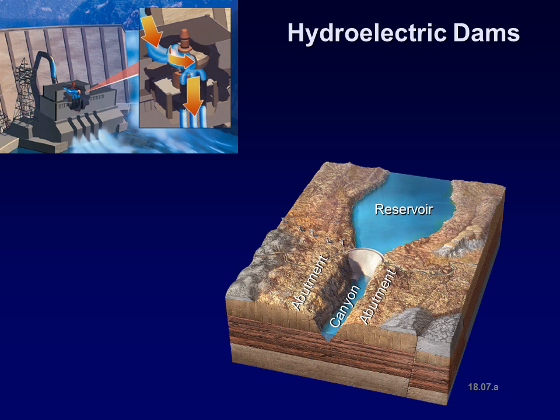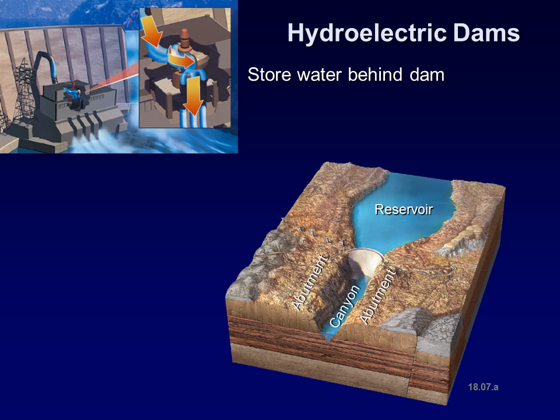Advantages being primarily you have no greenhouse gases emitted from a hydroelectric dam. You also don't have any greenhouse gases emitted at a nuclear power plant. So those are two great things. But there are some drawbacks as well. But before we get into that, I'll just explain how this works.